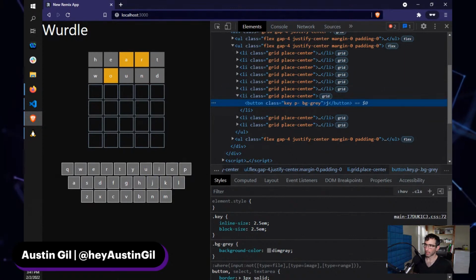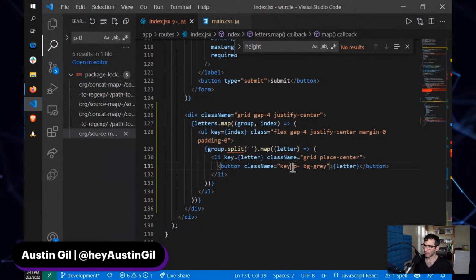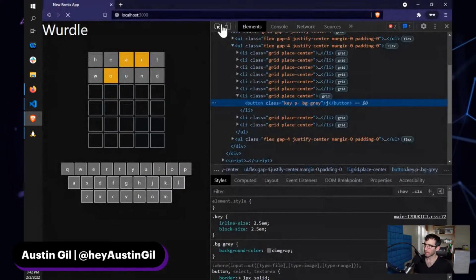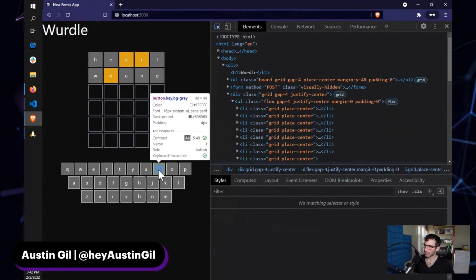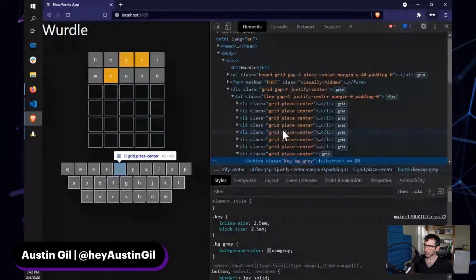I'm happy with that. That's looking good. Okay, let's go back to our code. We have an unnecessary padding thing that we had here. The button, I was thinking we might need to set to display grid, but it looks like it's already, the content is going to be centered within a button anyway.